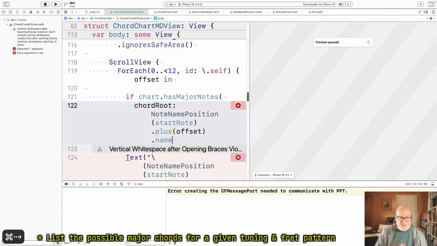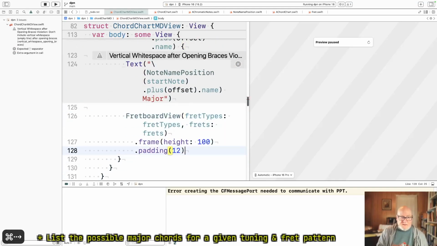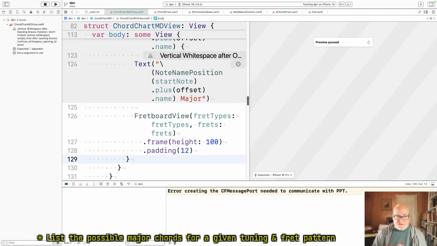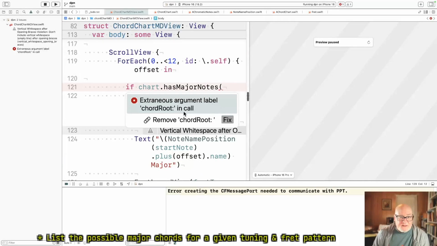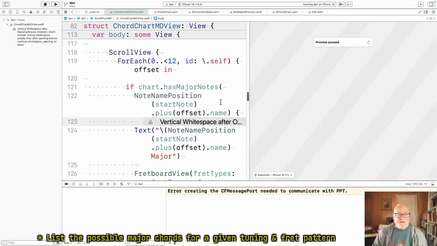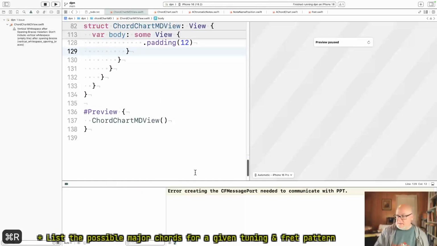Note name position offset of name. Then we're going to show the note and show this. Now all this, it clearly needs some cleanup, but let's see if we can get this right. Don't need that right. Okay. Yeah, let's see how that does.